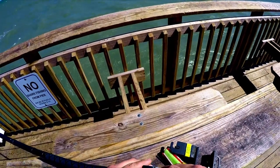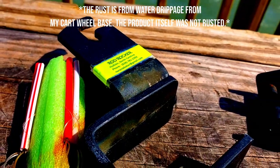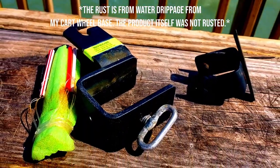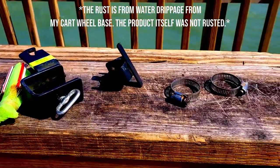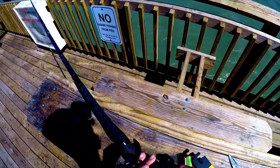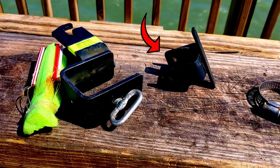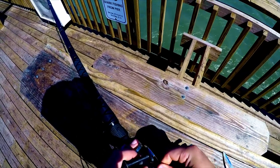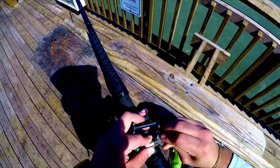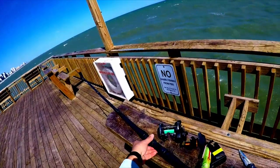Today we're on Springmaid Pier, and I'm going to be showcasing the Rod Rocker. It's actually made here in North Carolina, and I had this sent out to me. I really wanted to test it out for you guys and give you my honest opinion on it. Long story short, I do have part of it sitting at the bottom of the ocean. We'll get to that in a moment. I do think it's a great product, but we'll see what I think could be improved on it as well.